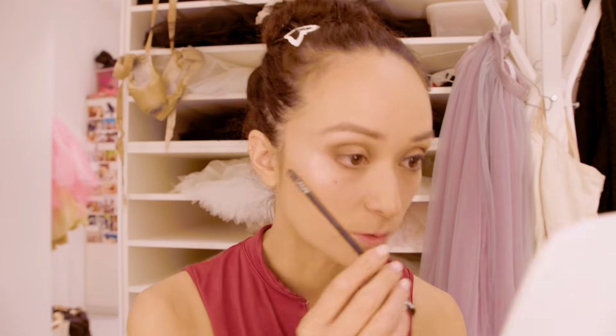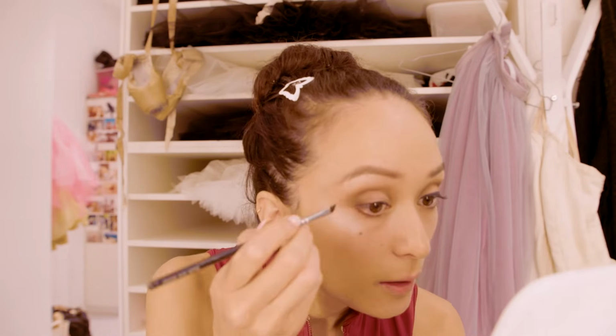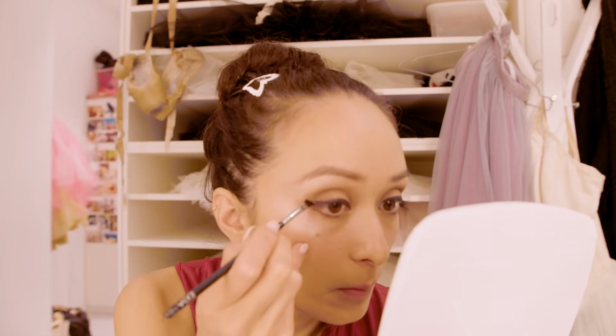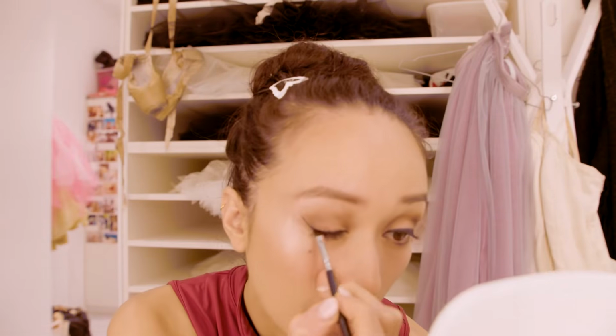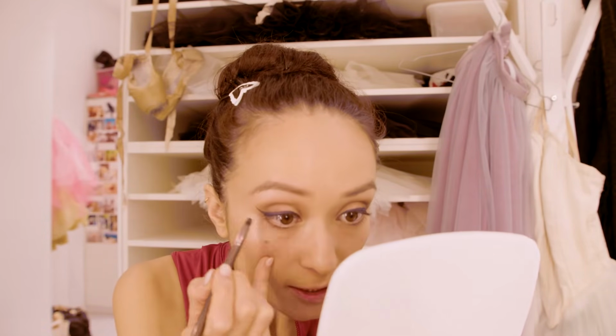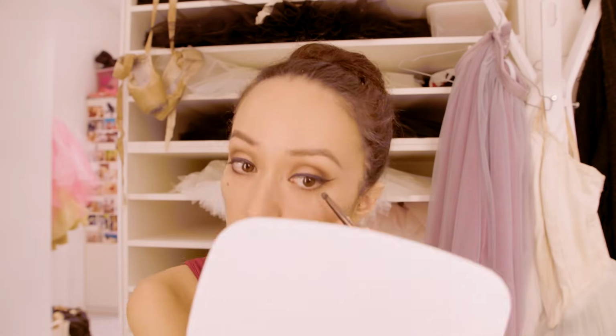So I'll do it to the other side. Again, I'll line it up. I'll map it out. So the top line's done, two flicks. There's many ways you can do the bottom line, but for me personally, I use the black eyeshadow again, work into the brush, tap, and then gently work it in. Don't go too far in, because you don't want it to look like it's all the way around.